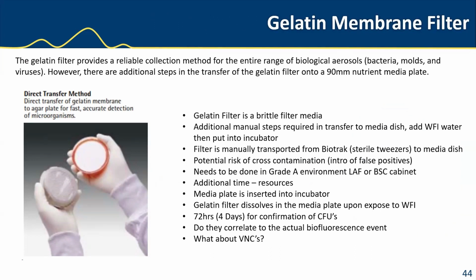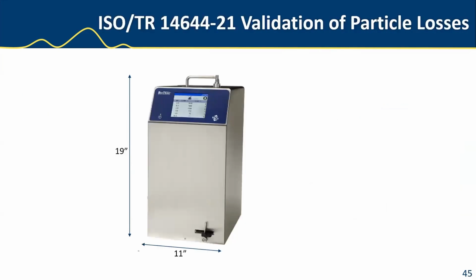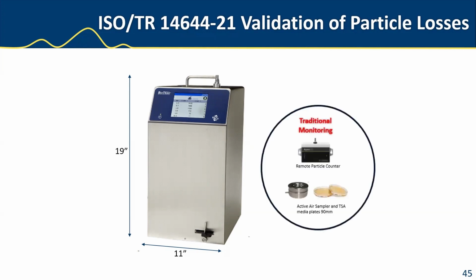I've been around this gelatin filter technology for quite a while. I was first introduced to it 20 years ago with Sartorius, who developed the gelatin membrane filter with their air sampler. So there are extra steps involved that can introduce more false positives to the sample, to be aware of. And looking at the particular unit here, it's a big beast. This BioTrack is pretty big. And trying to get this into in situ areas where you want to do continuous monitoring, I don't know that's going to be feasible compared to the traditional methods.